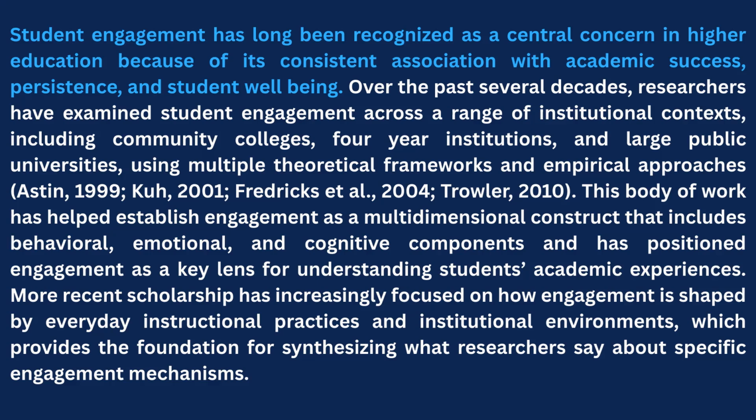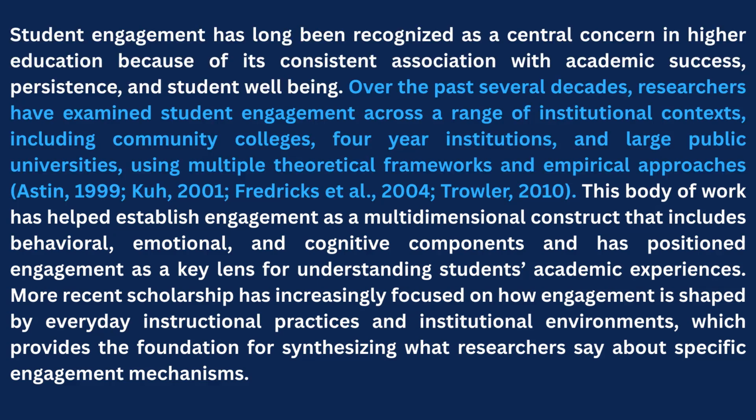The first sentence establishes importance. It tells the reader why engagement matters without citing evidence or making an argument. It sets the stage rather than proving a point. The second sentence shows research activity. Notice that the citations are grouped, and that the sentence does not summarize what each author found. The purpose of these citations is to show that engagement has been studied across time and contexts, not to advance an argument.